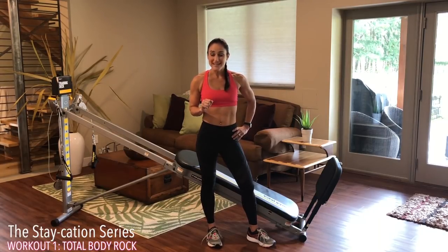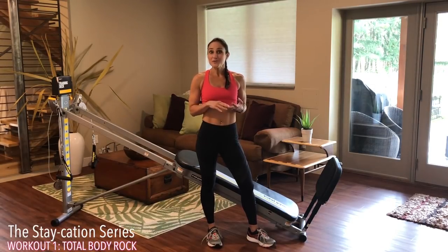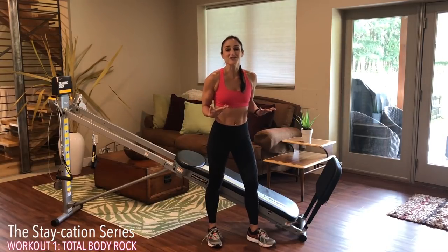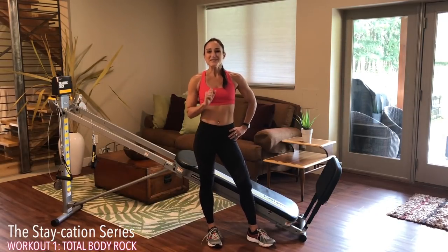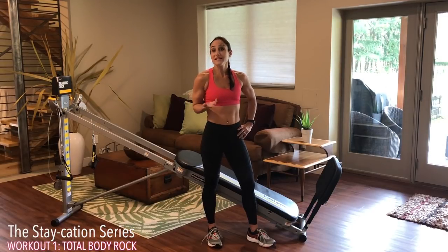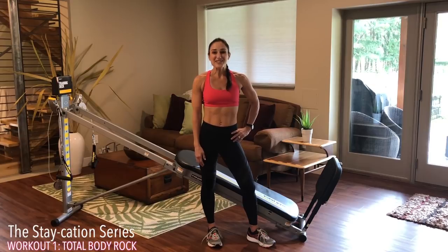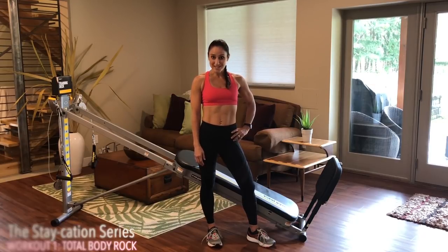You might also want to think about changing your music, maybe taking your equipment to another room, or cleaning up the room and changing the dynamics of it so it makes you feel better. With this workout plan, the first one is called Total Body Rock. You'll perform it in circuit format, do 10 reps per exercise, and repeat it as many times as you want — if you have more time, repeat it more. Let's go ahead and learn the exercises for the first day of the workout.